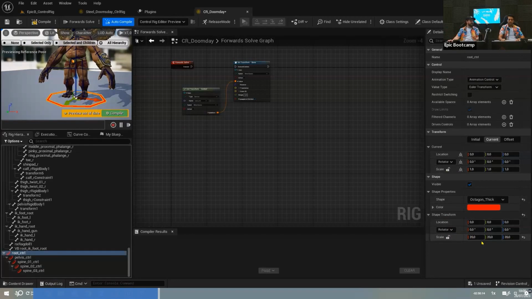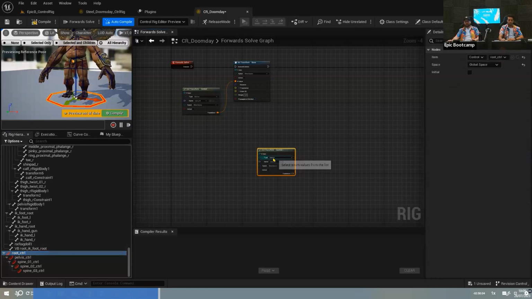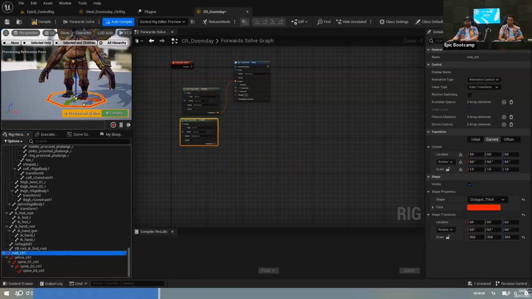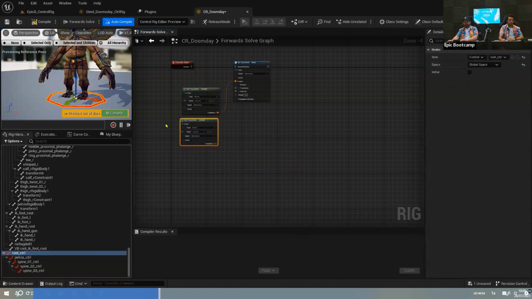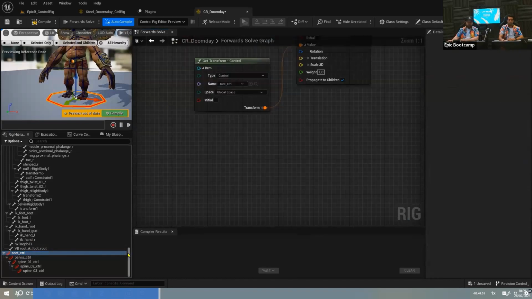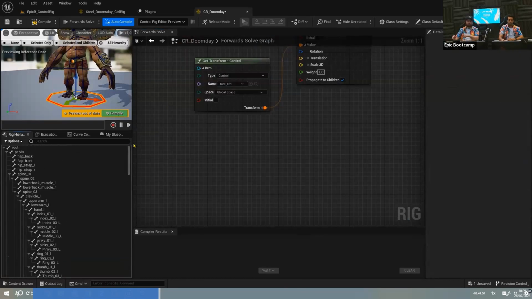Another question is how you get the set transform for the bone. Okay, so as we understood, we have the root control, we drag and drop it and we get the get. And this is exactly what I did here. Reading the bone transform is getting from here. What do we want to move? What do we want the control to interact with?